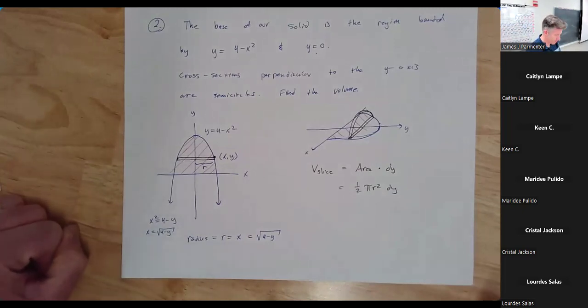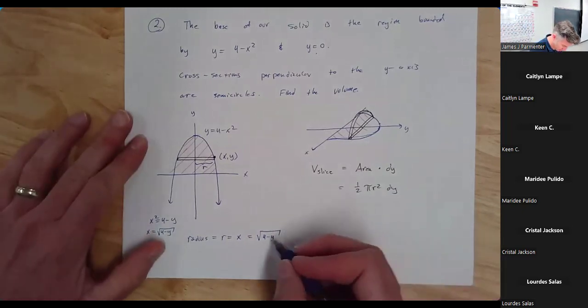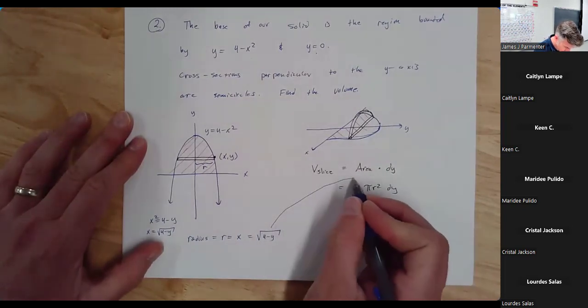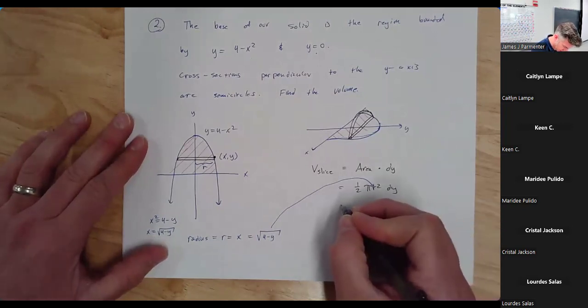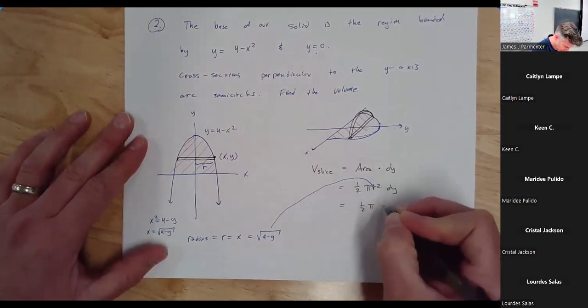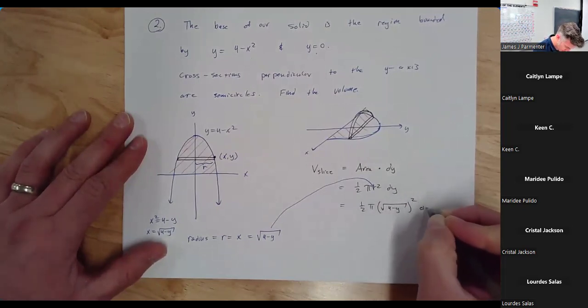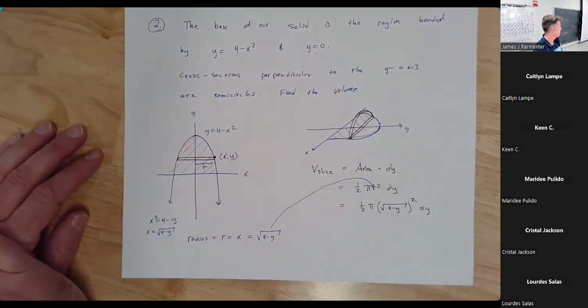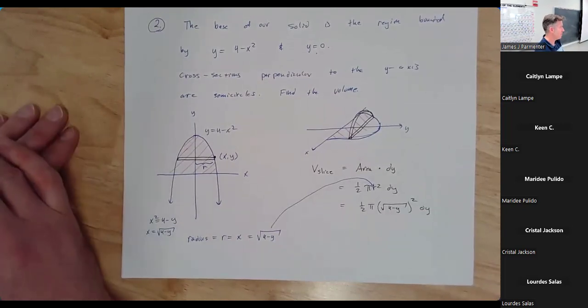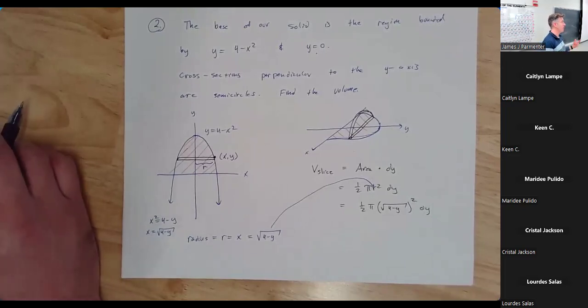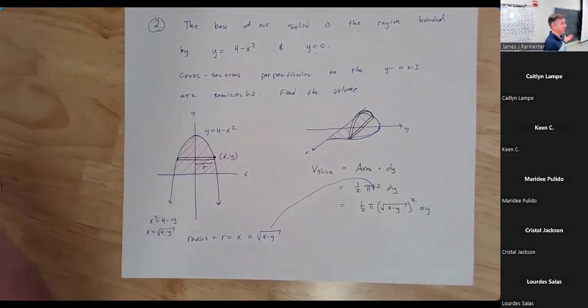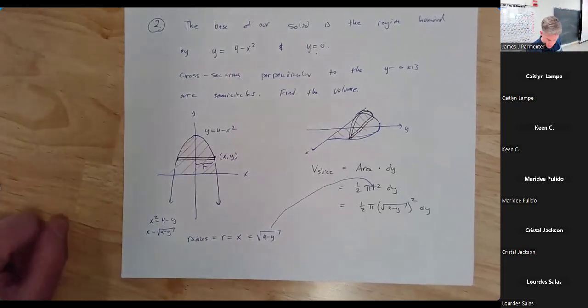So that's the radius of my semicircle, and that's what's going to get plugged in for my radius right there. So the volume of my slice is going to be 1/2 times pi times the square root of 4 minus y squared, dy. Which again is going to turn out pretty great. A lot of these things look like they start off awful because you've got weird square roots, but most of the time your area formula ends up squaring whatever thing you're jamming into it. So it ends up turning out relatively not terrible.